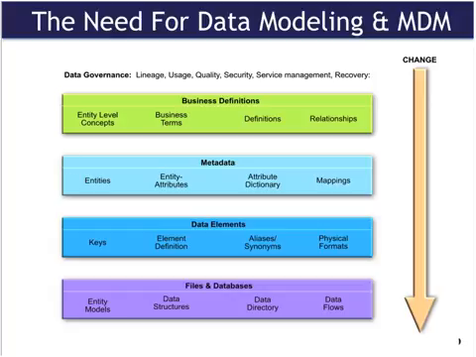Change comes from the top down, in the sense that you realize change is occurring because people realize that it's occurring. Therefore, one might think in terms of this whole stack, from files and databases through data elements to metadata and business definitions. You have to manage the whole stack and keep it up to date, because knowing something at the business definition level doesn't mean you're catching the data at the file and database level. It's a very broad picture, and until you think about it, you don't realize how broad it is.